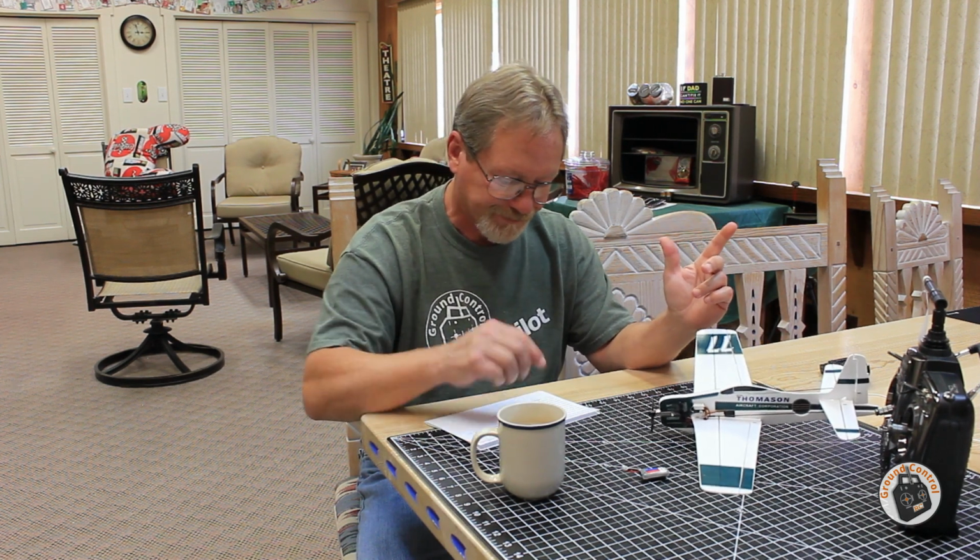And if you watch the Maiden Flight, it flew pretty darn good. I'm really happy with it. It's a fun plane to fly. I want to get it to where it has a little more power because I want to put a micro FPV system on it. So stay tuned for that.